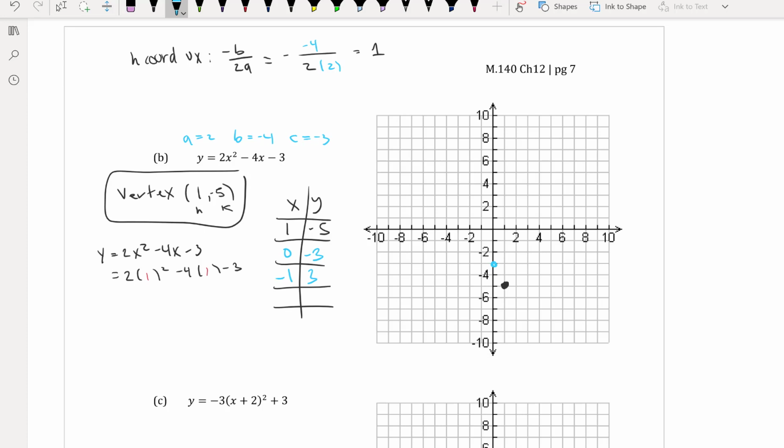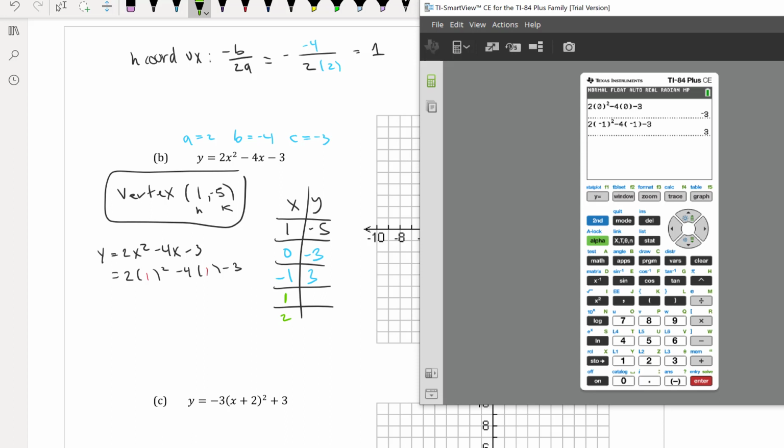Oh yeah, so negative 1, positive 3 is over here. So notice that I only did half of my parabola. If my vertex is here at this positive 1, negative 5 value, then I really should have picked something on the right-hand side. So maybe a good value to pick would have been positive 1, or even positive 2. So sometimes, with these x values that you choose, you may need to get more to figure out what your trajectory is going to look like. So that's fine. I'm just going to do a little bit more.